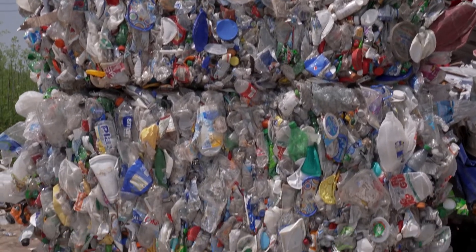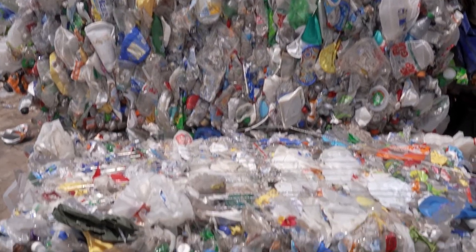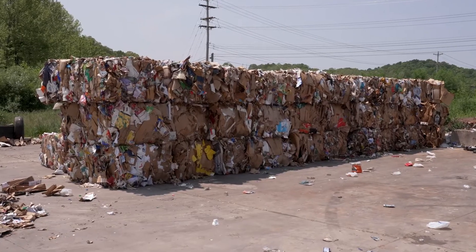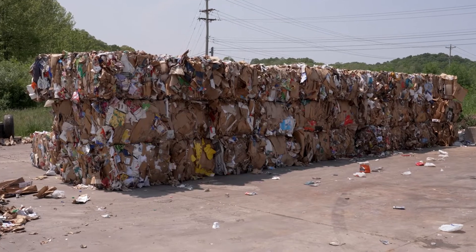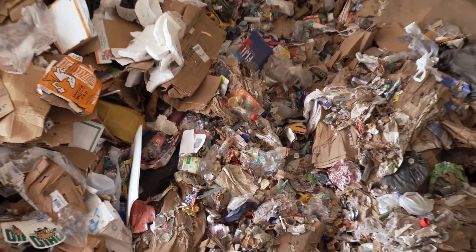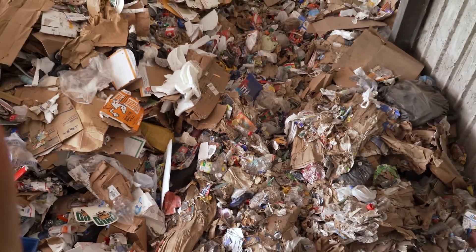You really hold the power to make change. If your school isn't doing anything about recycling and composting, you can ask them about that — you can advocate for that. Same thing in your household. You should care because our world is filling up with trash; we're running out of time and space on the planet. We have to do better and change our behavior. I think the way we're going to do that is by young adults forcing us to change. So you have the power — go for it.